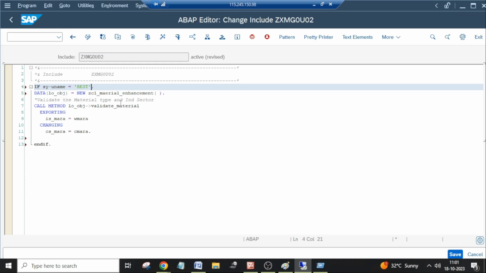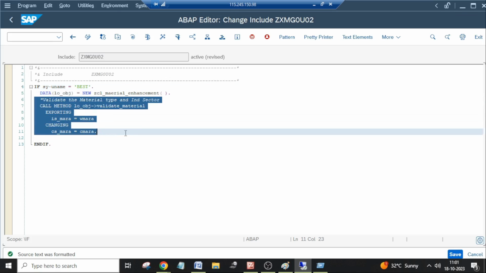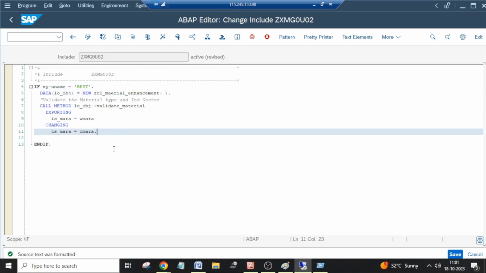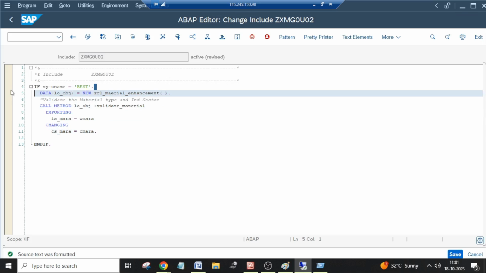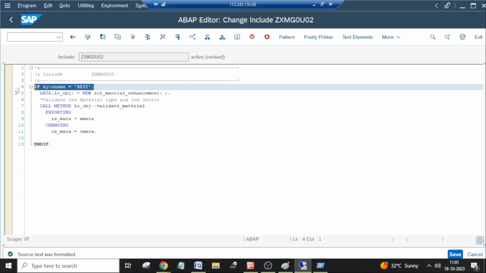When you enable the code for everyone, if some functional consultant is testing the same application, MM01, they might have errors or exceptions when they try to access the transaction code, because you are implementing some logic here. So first enable the code only for you. Once it is working fine, remove this condition so that it will work for everyone.